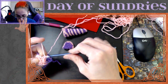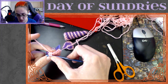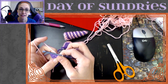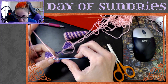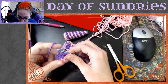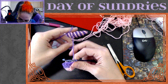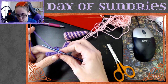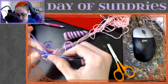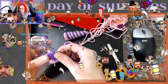Even without redoing a bunch of stuff on this ear, this still took me like a half hour. It's 23 minutes because I was at 3 hours 56 minutes of being live when I started this ear. Crocheting always takes me so much longer than I anticipate, or that any patterns anticipate. They're like, oh, you can finish these slippers in the time it takes you to watch a movie. And I'm like, no, it does not work that way.